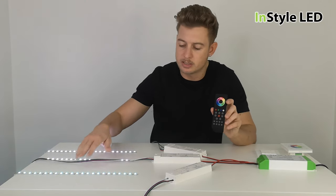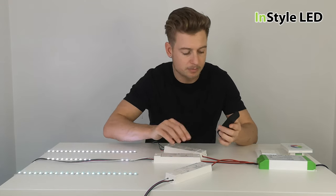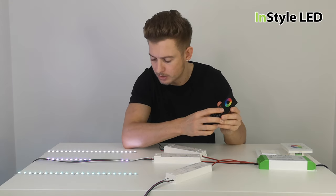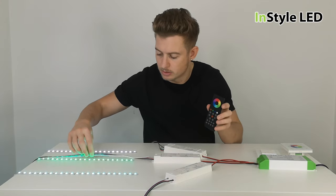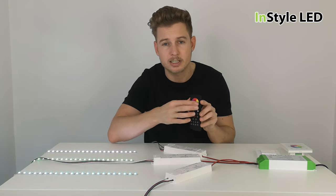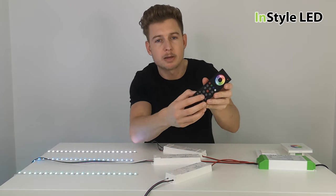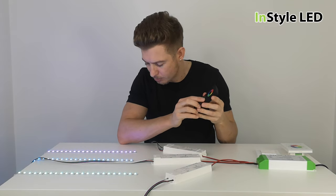Button one is the front bar. Now we're going to pair zone two — click the learn button, click number two, select the colours, and let's take out the white so you can see that better. Button two is area two, which on a larger scale would be our back bar. Then let's do zone three — click learn, click number three, select the colours, and turn the white off.